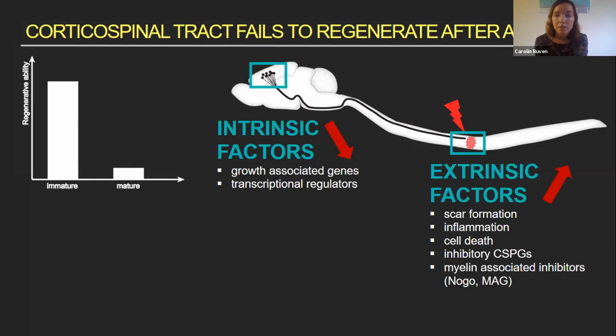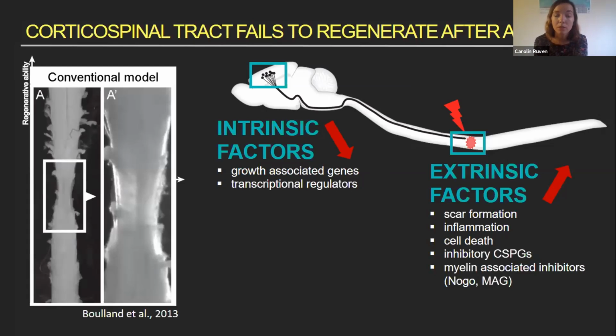Despite the significant work, we still don't really know how and when in this developmental period this regeneration ability gets lost. It's also because the current models for neonatal spinal cord injury are very severe and cause massive tissue damage. For example, this is one of the conventionally used models, spinal cord injury compression in neonates.